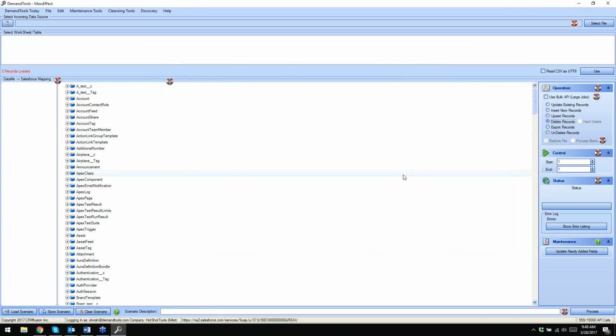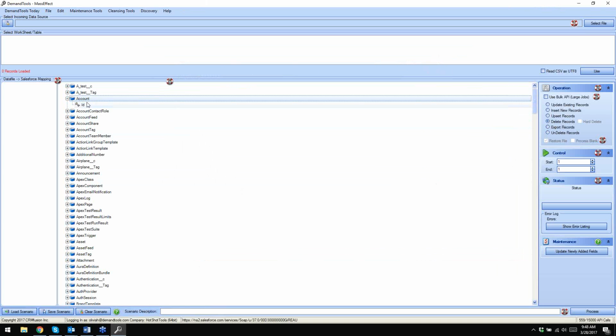If we put ourselves in delete mode and expand the table, you're going to notice the only field it's looking for is the Salesforce ID, because in order to delete, that's all we need is the Salesforce record ID. Keep in mind that when you do delete here, it's a cascading delete, just the way it would be in Salesforce. So if I delete a master detail object, the associated sub-objects are going with it. All right, and we do have to load up a file. So for any other function than export, you're going to be working in this interface, and you do have to supply a file of information so it knows which data to translate into Salesforce, okay?